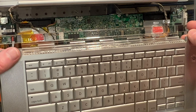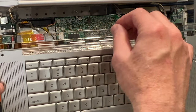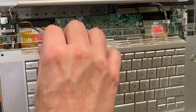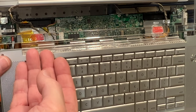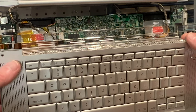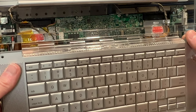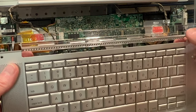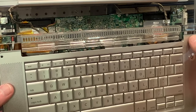Now that I got it kind of stuck down here, but it won't take much to pop it loose. Now it's stuck on her good. Let's see. There we go. There we go. Now we got it unstuck here. All right.